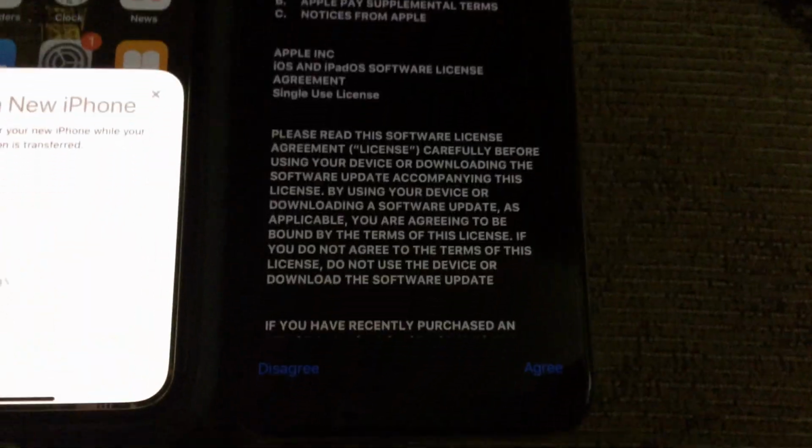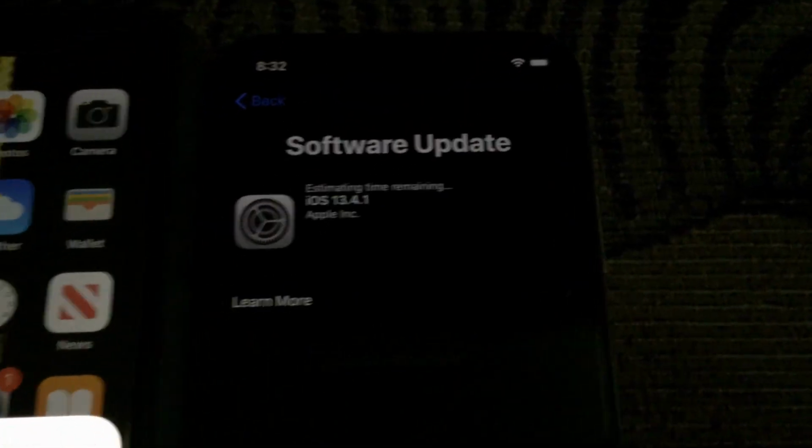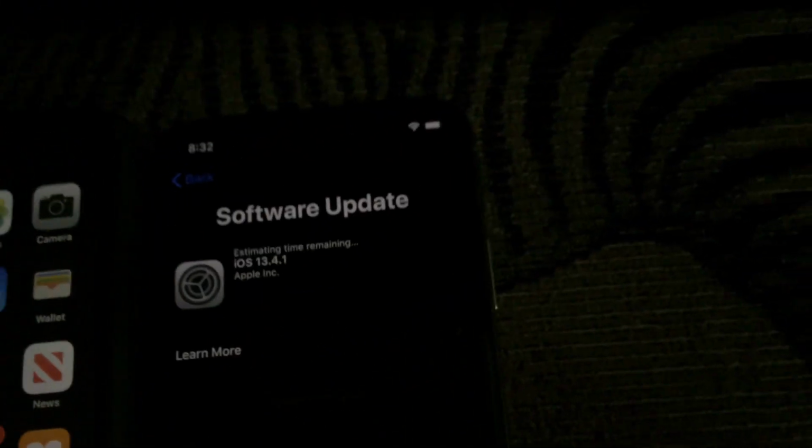Here we go. It's going to ask me for these legalese. I'm going to hit agree. I'm going to hit OK, and now it's going to download it. Right now, it's currently only connected to Wi-Fi. I still have my SIM card in the other phone, so once that's done, then we'll be able to transfer everything over.